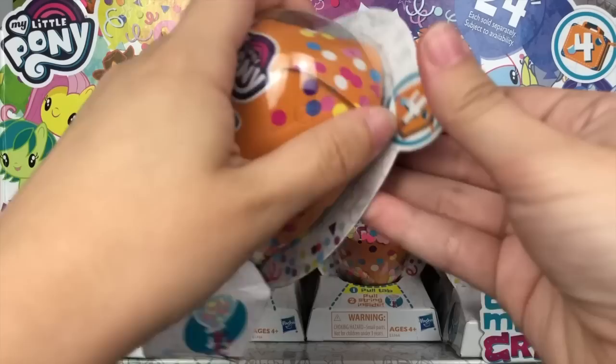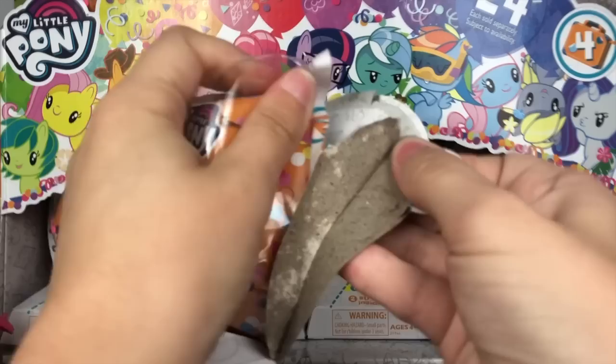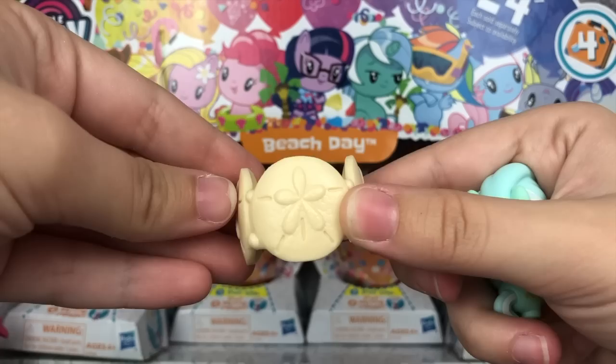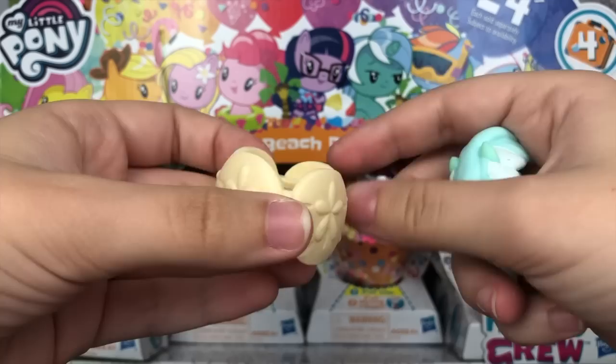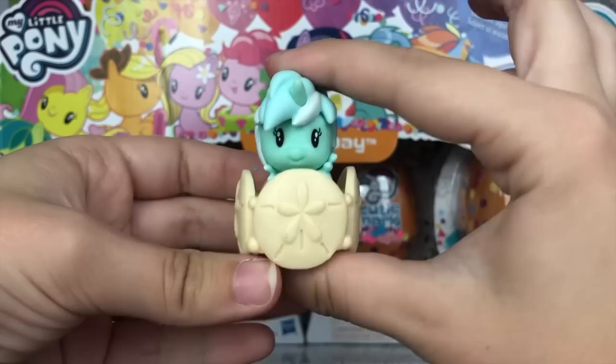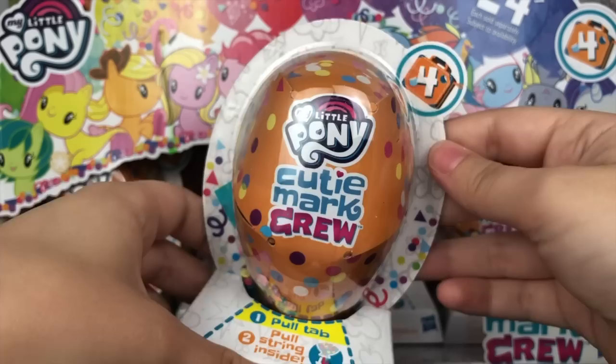This time we're not going to go into as much detail, but we're going to open it up and see who we have. It's Lyra Heartstrings — she's excited to find seaside treasures on the shore. Here is Lyra's little accessory — it's a whole bunch of sand dollars, which I love. Apparently European people don't know what sand dollars are, but if you live on the coast you definitely know what a sand dollar is. The little Lyra figure is super adorable as well, and I love the color scheme. Really one of my favorites in the set.